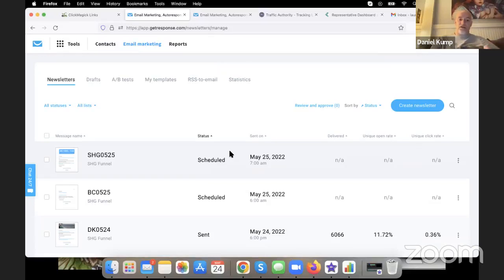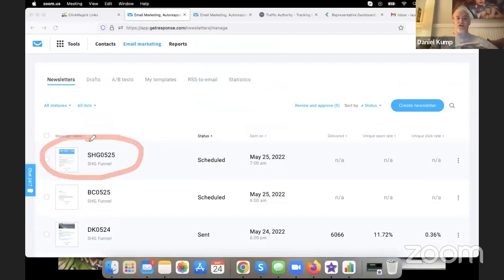So yeah, Jason, to answer your question, all of the emails that go out, in other words, when you see these where it says SHG, every single one of these that go out, these are all of your leads, all coded to you. And I'm gonna show you guys. We're gonna send an email right now. I'm gonna show you this process.